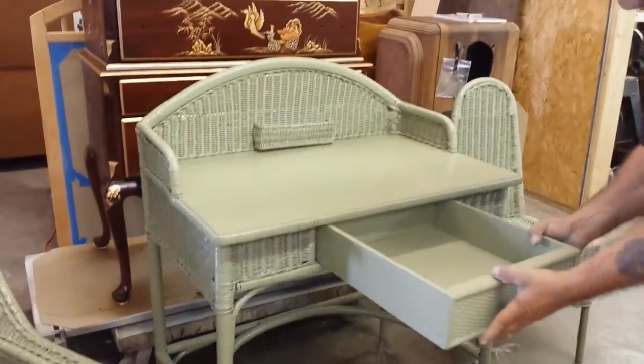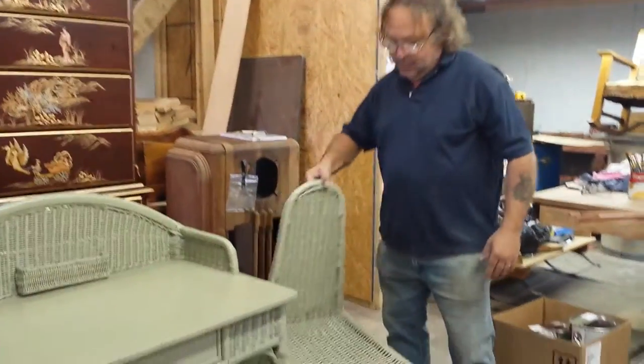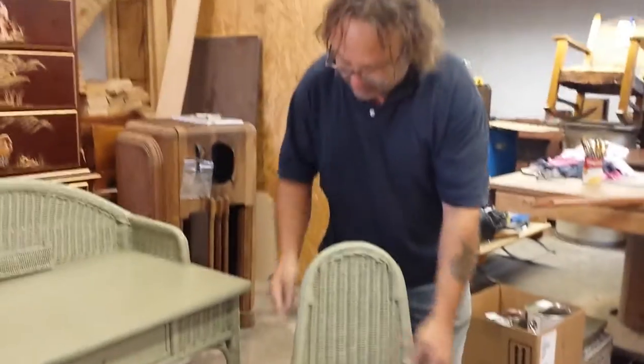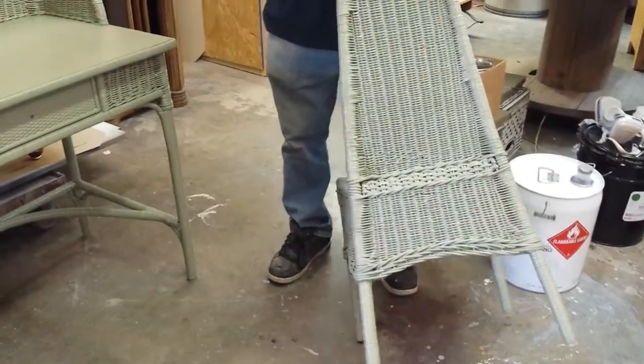Okay, so what we got here is three beautiful little pieces that looked like hell earlier today before it came in. Actually, before I prepped it and started shooting it. Got this pretty little chair right here. This will get some dark blue across up here. We got it all on a camera there, so we know where everything goes, but looks really nice so far.